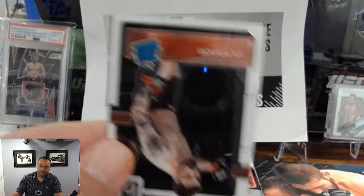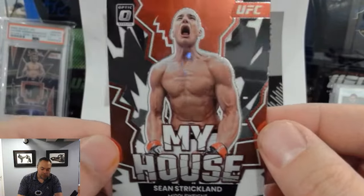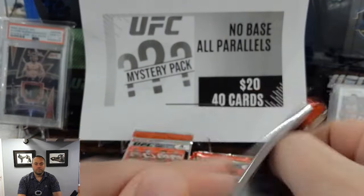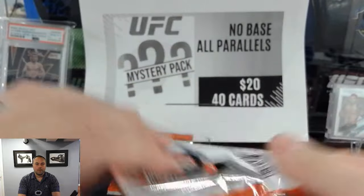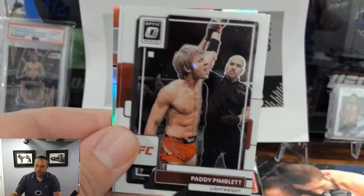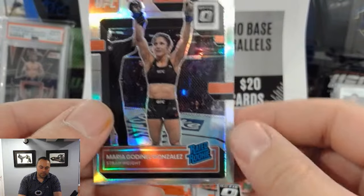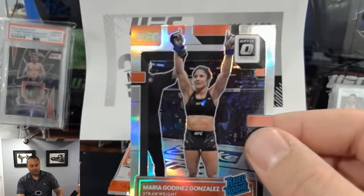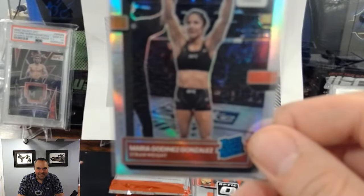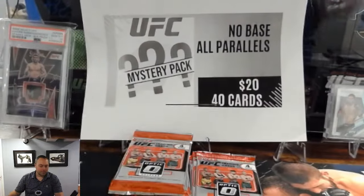Sean Strickland. Joe Selecki, rated rookie. And the Sean Strickland, my house. All right, sir. Davison Figueredo. Patty the Batty. Jalen Turner. And Maria Godinez Gonzalez, rated rookie. That is a mouthful, too, to read on a card. I was reading it, I was like, what does it say? Look how big the name is on there. Look at that. Yikes. In Spanish, no big deal, but on the card, it's a tight read, folks. Tight read.